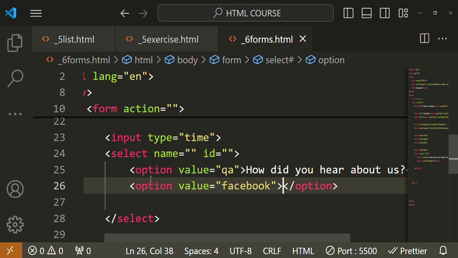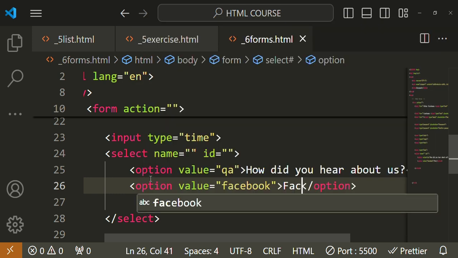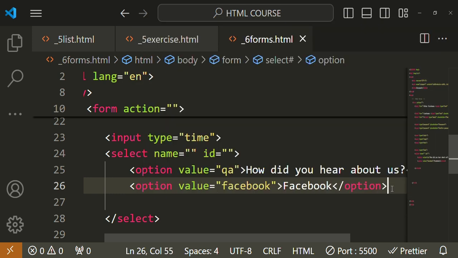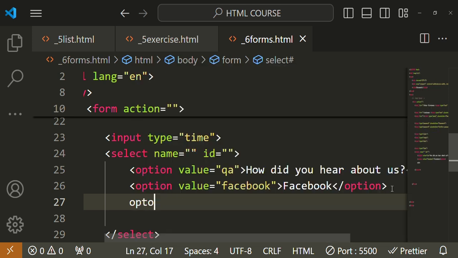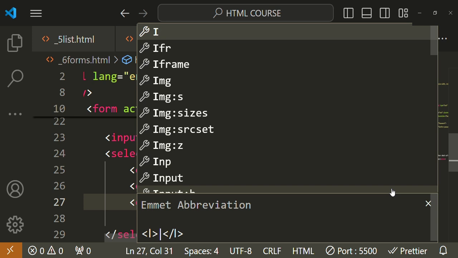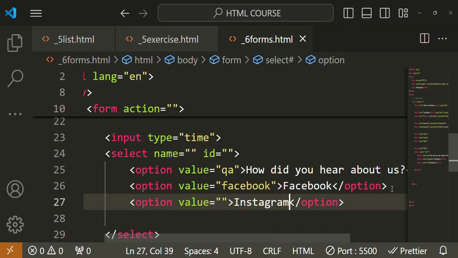This value is necessary when you are sending this information to the database, but for now it's optional. So I'm just going to say Facebook. So for the next one, I'll add Instagram.